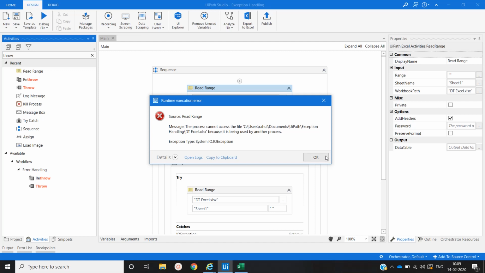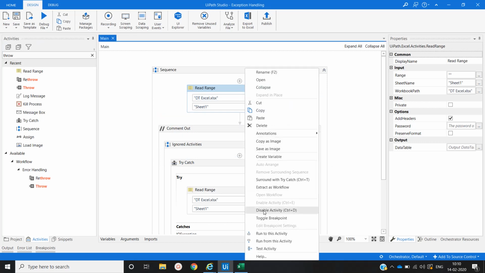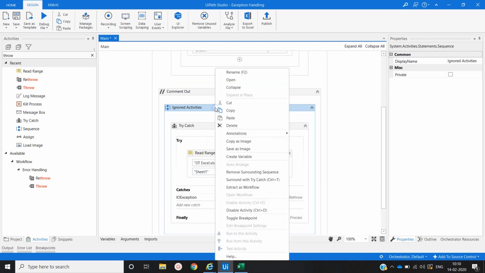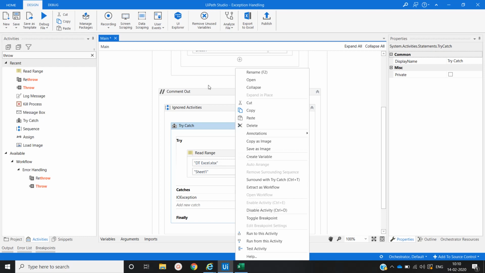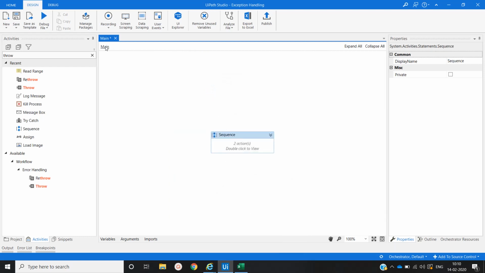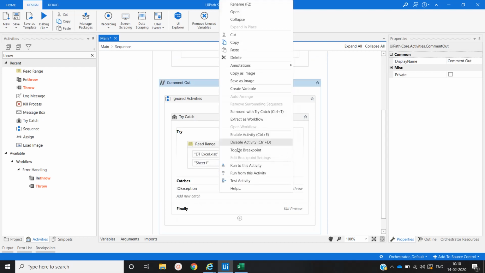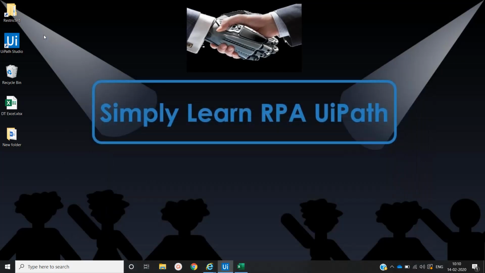Now I'll click on close and I'll comment this activity again and enable this try catch activity. Now you will get to know the difference. Let's execute it.